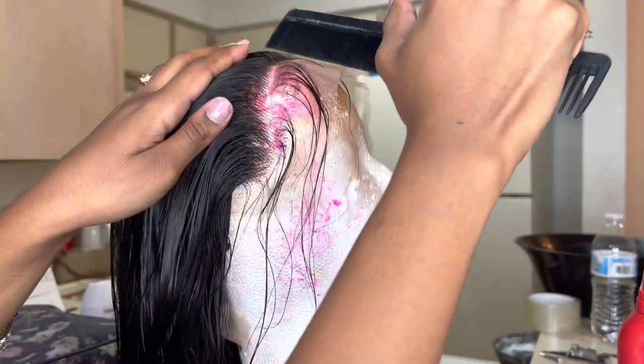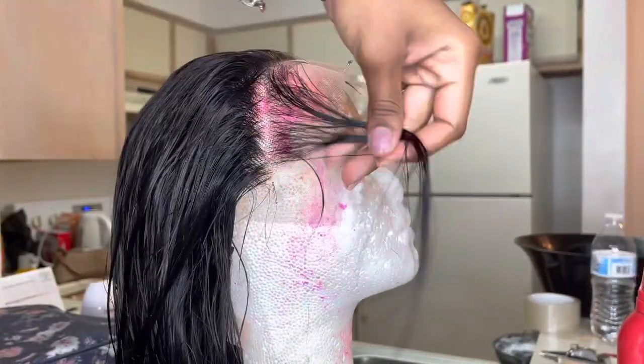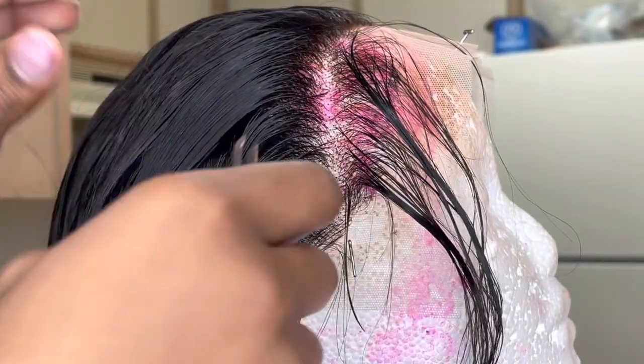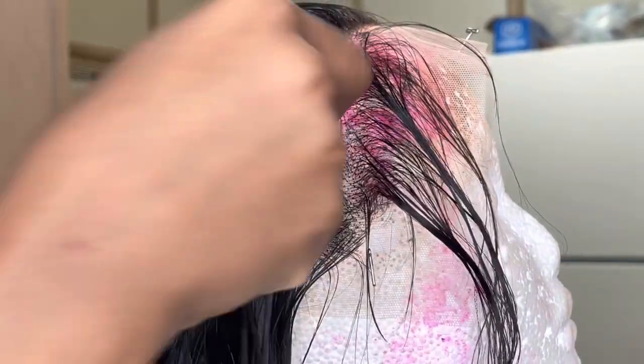I went ahead and took out another row of the hair because I still felt like it was a bit bulky. And I've just plucked behind that a little bit more. And here's a slower and up close and personal look at my plucking technique.